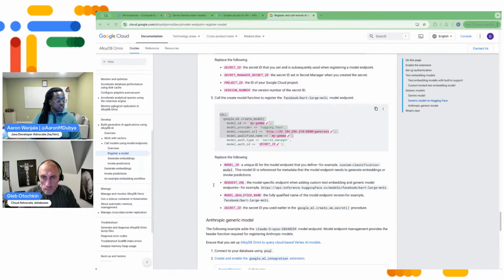Model type is generic. Is that like a specific enum, or can we just put generic in plain text? No, just generic. Okay, fair.